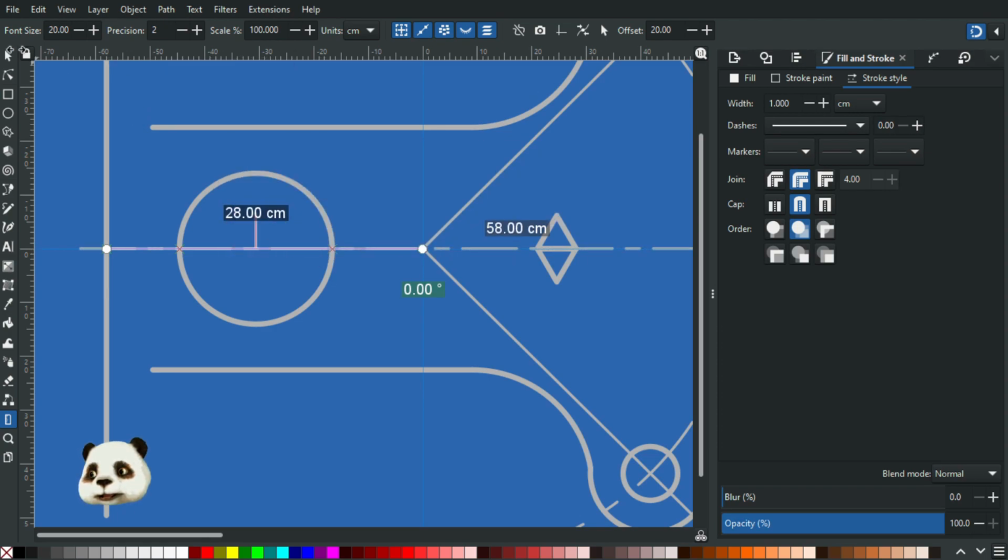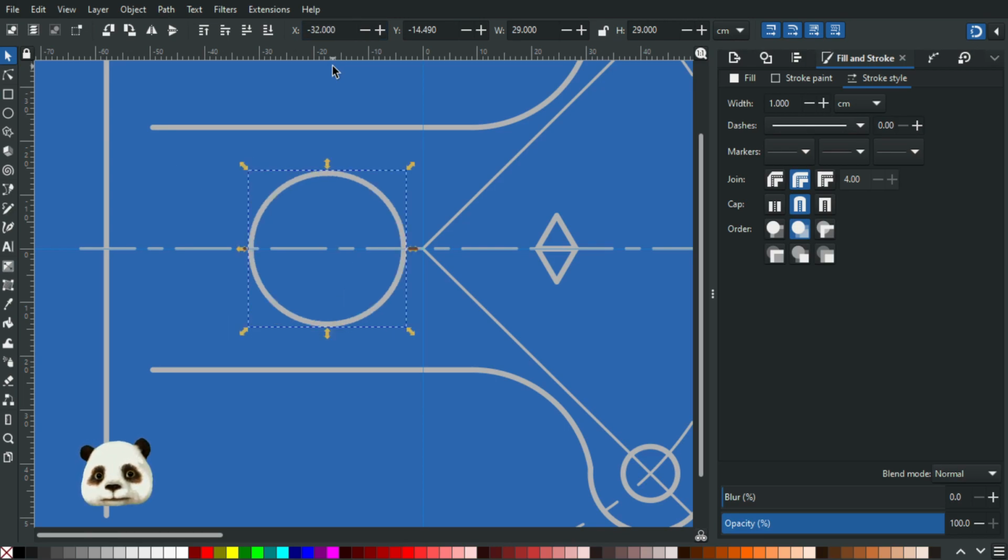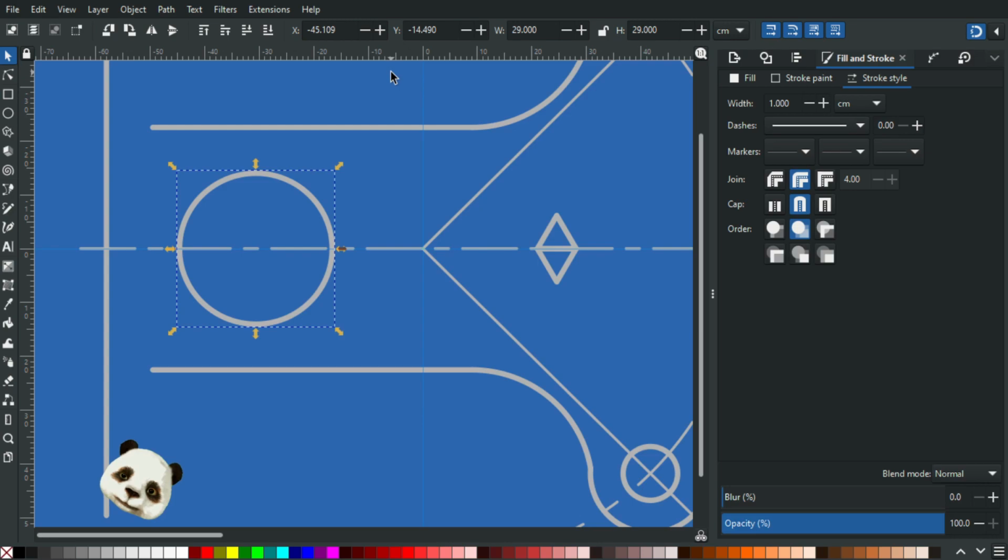So if we're going to center this to minus 32, that's not right, because this also has the radius to calculate. Wait, why is this minus? This should be 0. No? No, it's not. Damn it. And the thickness, oh god, this is killing us.